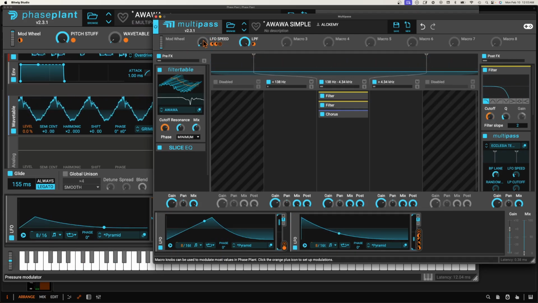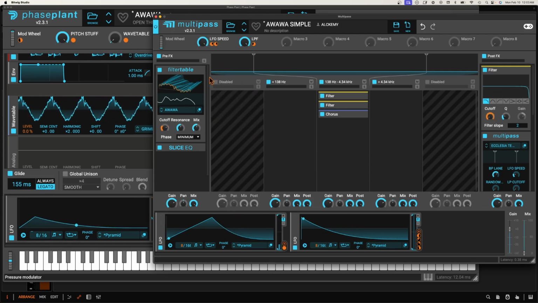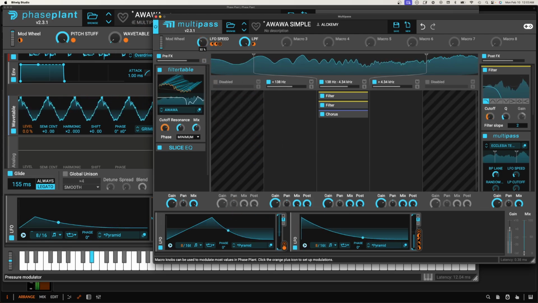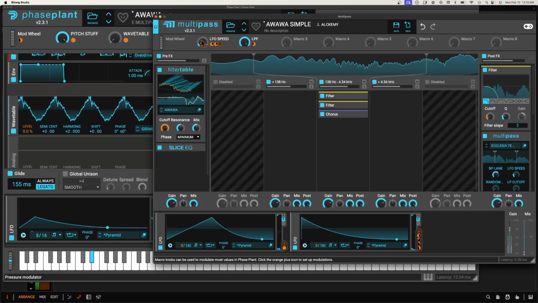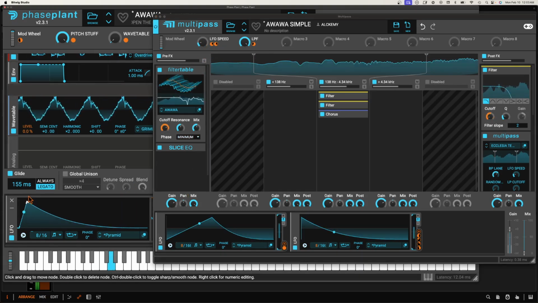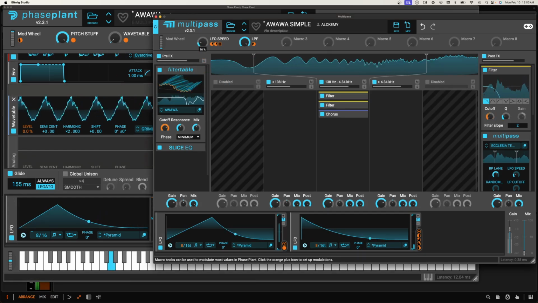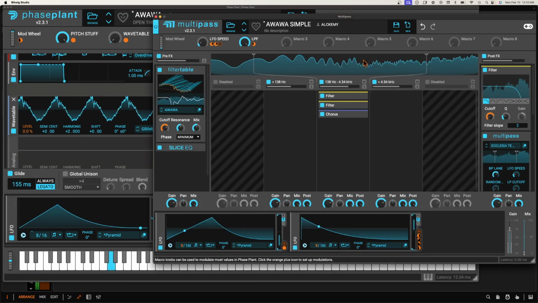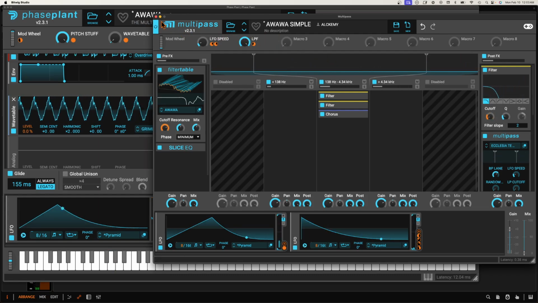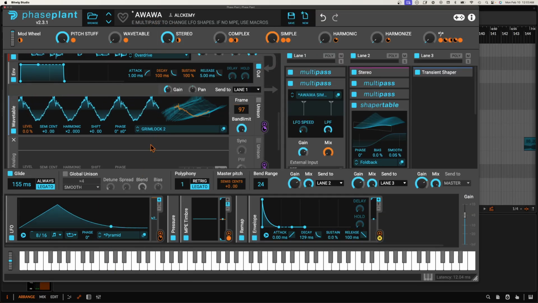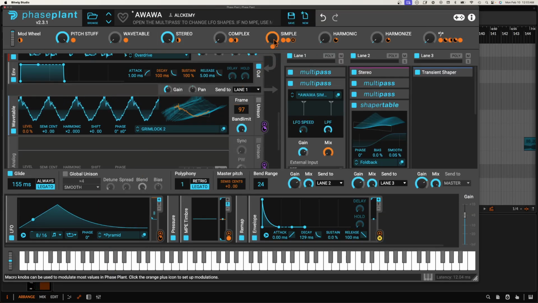So yeah, you can get lost in that, and then you can change the LFO speed and stuff, which will go astronomically faster. But yeah, that's really fun. So with that being said, I would say definitely have fun with changing that and changing the shapes and all that stuff.